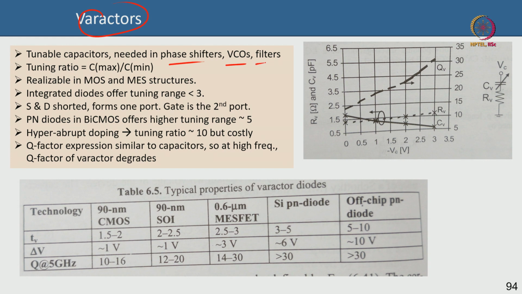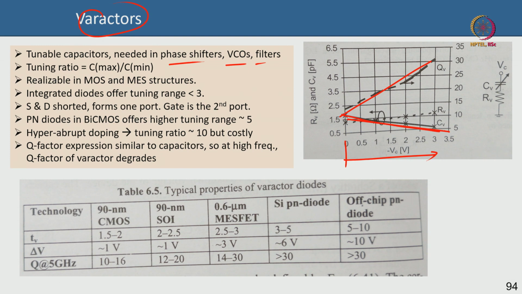We talked about that. This can tune the capacitance over a certain voltage range. For instance, over a voltage range of 0 to some, and this is negative by the way. So, 0 to minus 3 volt or 0 to minus 2 volt or something, your capacitance can change. Your Q factor also can change based on that. Your capacitance can be tuned.